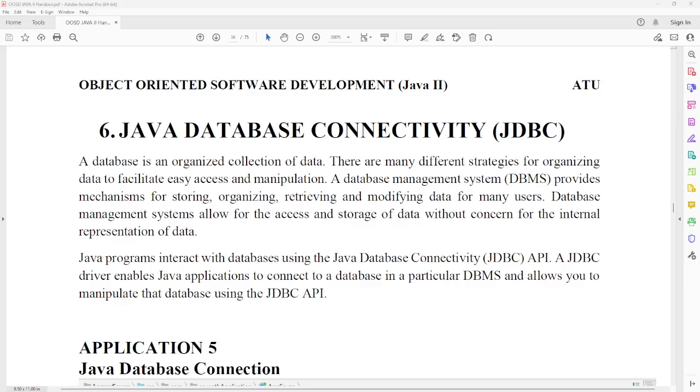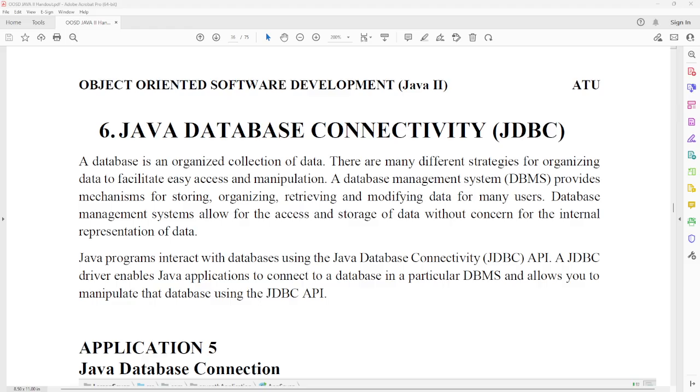So first you have to load the drivers, then you establish a connection, and then you create statement or prepared statement objects. You perform queries, run SQL queries using the executeQuery method, and then run updates using the executeUpdate method.